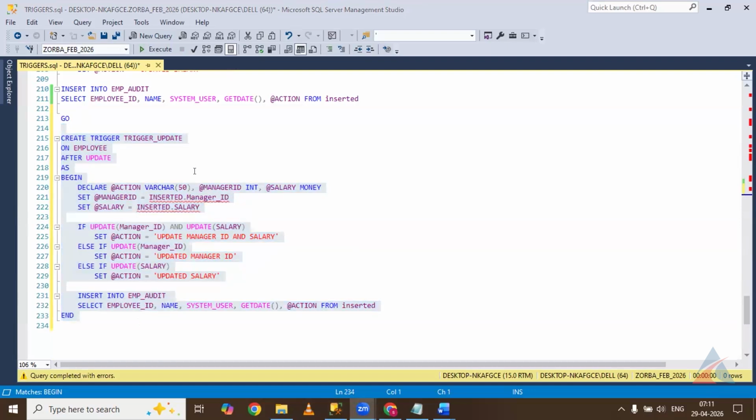Say I'm not updating employee manager ID. Let's say I'm updating employee ID and employee name. Let's say.